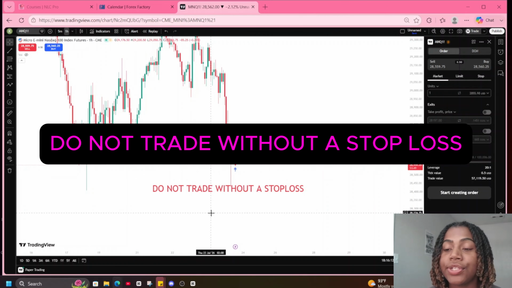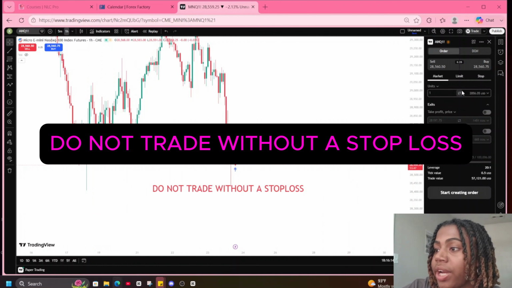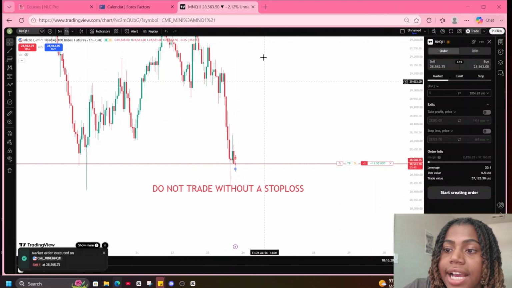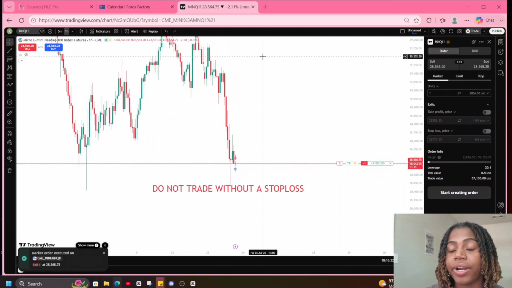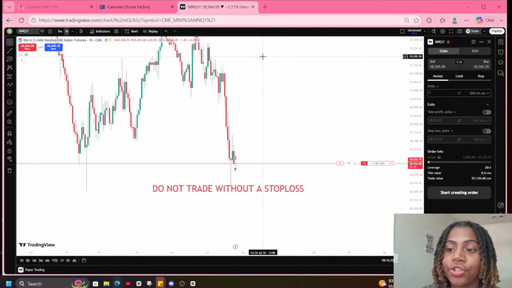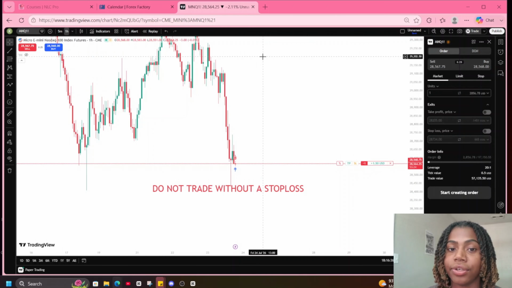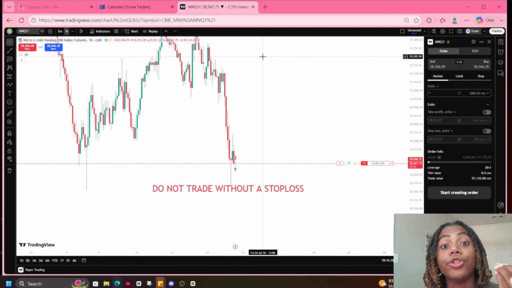If it is not obvious to you, if you place a trade and you do not have a stop loss and the market decides it wants to shoot opposite of the direction that you are aiming for, you could potentially blow your entire account. All of your hard work in your trading can be blown in just a blink of an eye. I don't want that for you. So I need you to trade with a stop loss.